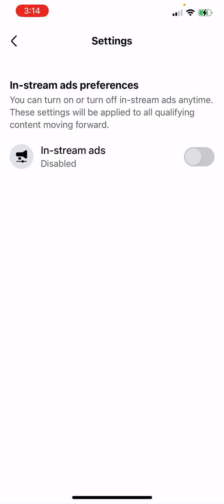Mine are disabled. So it depends if you want to earn, if you want to disable them, if you want to enable them, then you're able to have ads in all your videos. So this is how we earn on our ads or turn on monetization in professional mode. When we go back again, I'll show you how we came in through here: with the professional mode of your page. After professional mode, you scroll down and then you go to monetization.